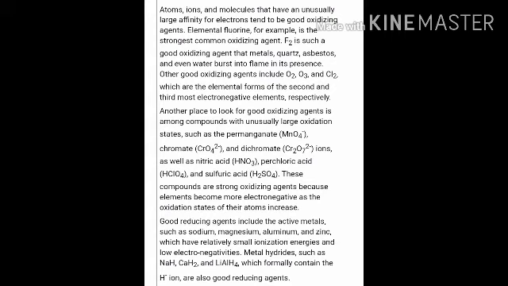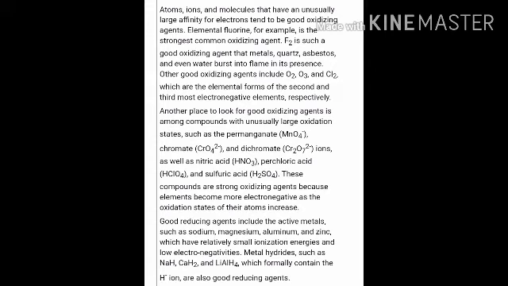Oxidizing agent. Okay, so this is one way to remember that we get this kind of flip-flop. But I think a better way to keep it in mind is remembering that the oxidizing agent makes oxidation happen by taking electrons away. The reducing agent makes reduction happen by giving electrons. Okay, so this is an overall view of what oxidizing agents and reducing agents are. Now I want to look at two chemical equations where we'll figure out what elements and compounds are the oxidizing agents and the reducing agents.